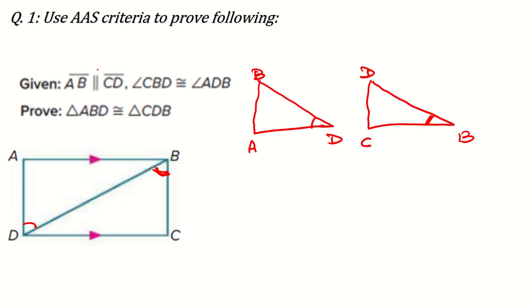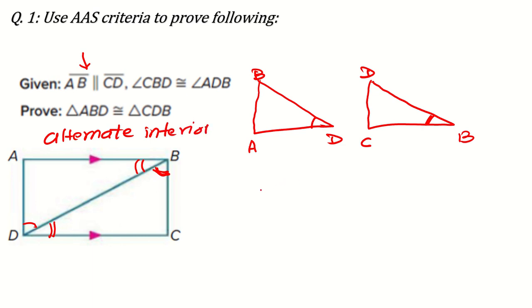So what are we going to use? We will use the concept of parallel lines. Now you see, AB is parallel to CD and BD is a transversal, meaning it is cutting those lines. So what concept can you recall here? That these two angles will be equal to each other. Can you tell me the name of these two angles? Write in the comment after pausing the video. Yes, its name is alternate interior angles.